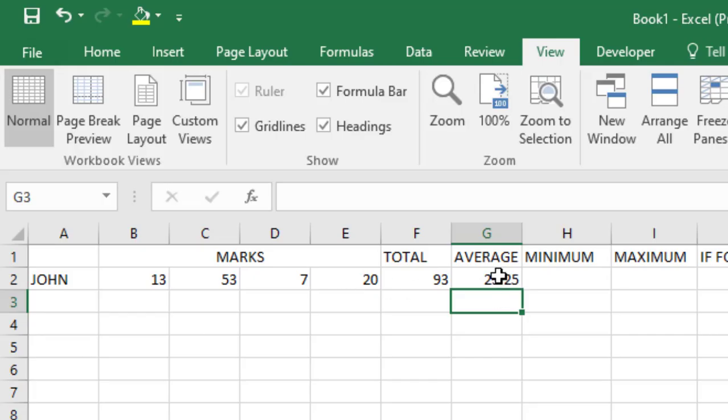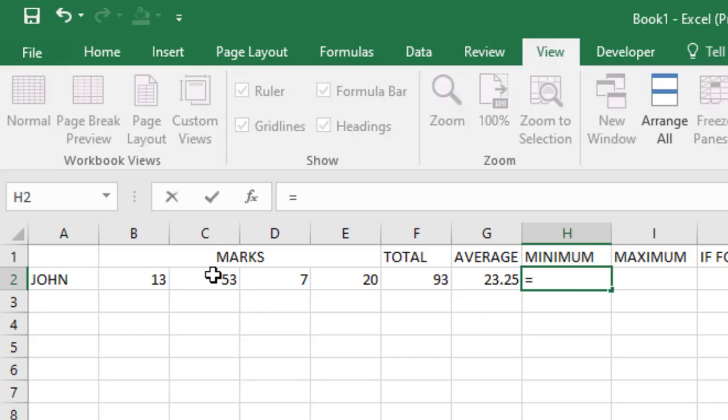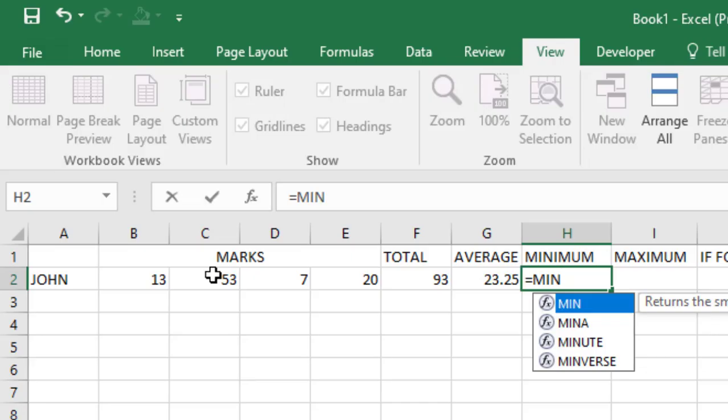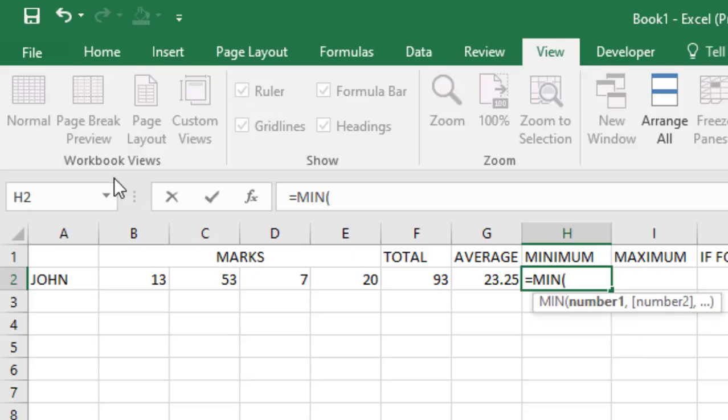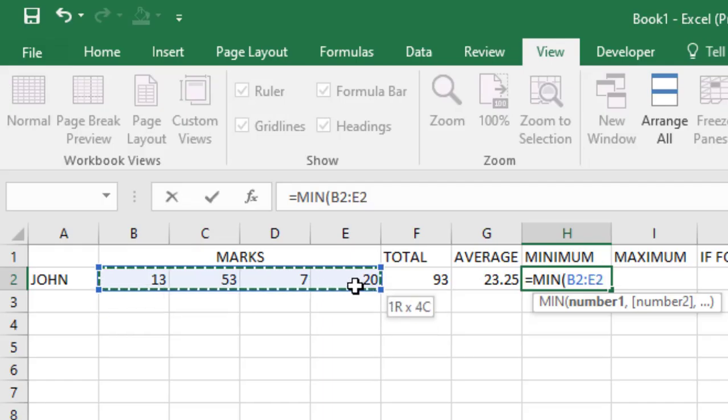So simple. Now we also have the third function, which is the MIN function and then the MAX function. We use the MIN function to find the minimum value in a list of data, and we use the MAX function to find the highest, or the maximum, value in the list of data. So if you want to get the minimum from a list of values, you select the cell, you click on the equal sign, then you type MIN. You open your bracket. Then you select the range of cells that you want to pick the minimum value from. You close your bracket and hit enter.